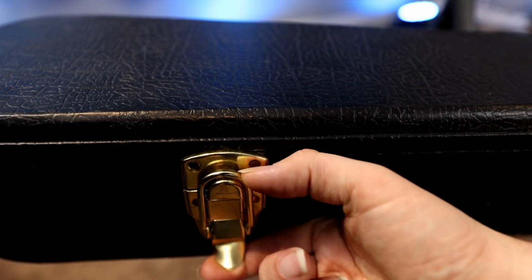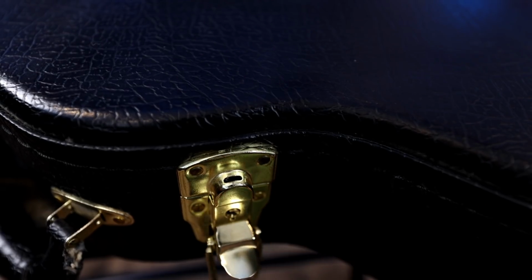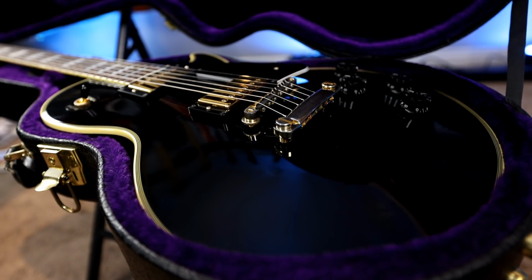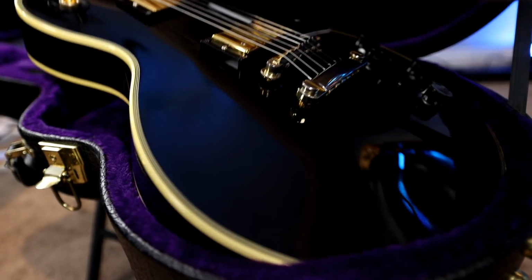Let's not mess about. Let's open this thing up and gaze upon its beauty. You guys ready? Here we go. Oh, I'm a sucker for black and gold. Look at this case, that royal purple.